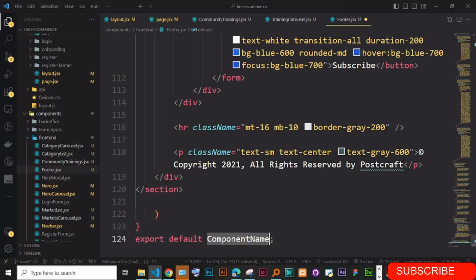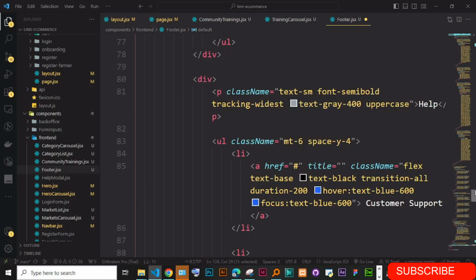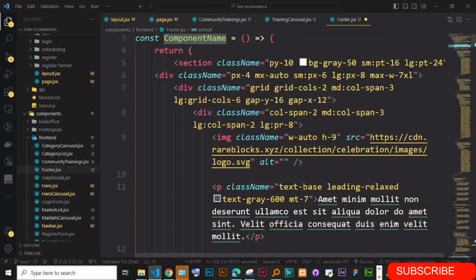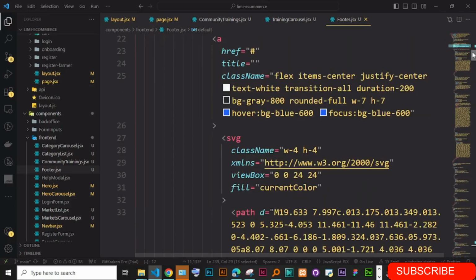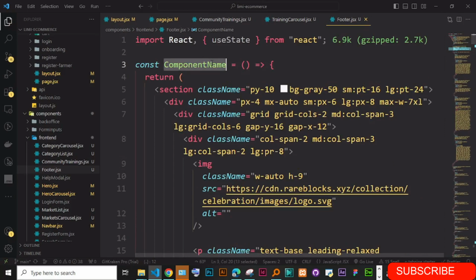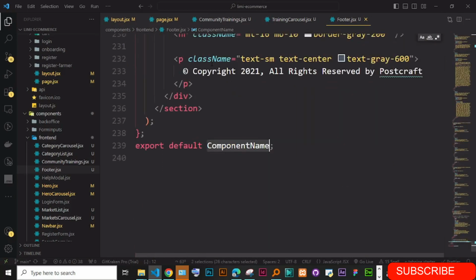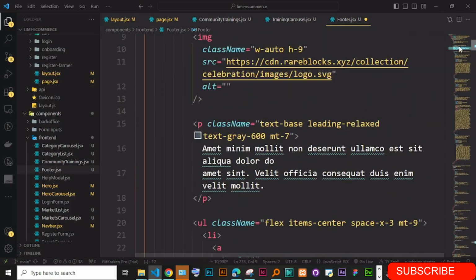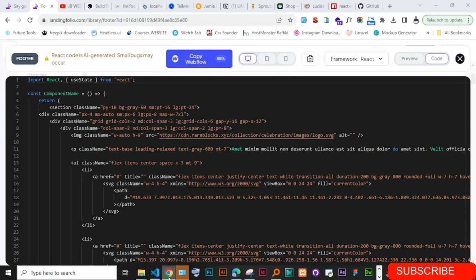Instead of the component name they have on top here, simply name it as Footer. Control D, just say Footer. Okay, as simple as that. We're going to replace those SVGs, but let's go back and see the website and how it looks.